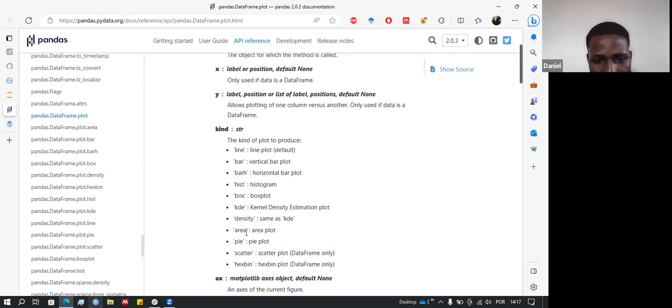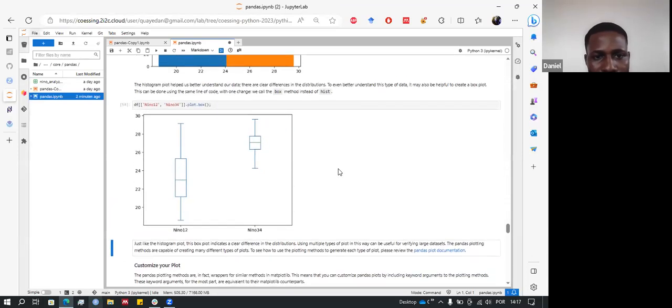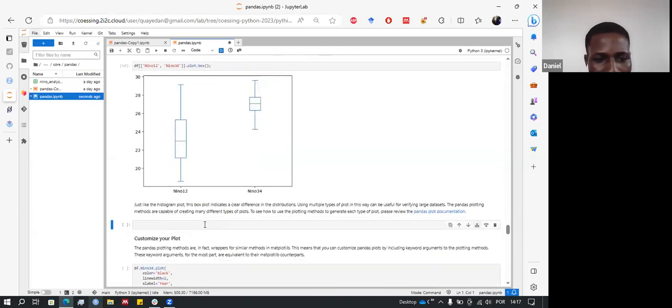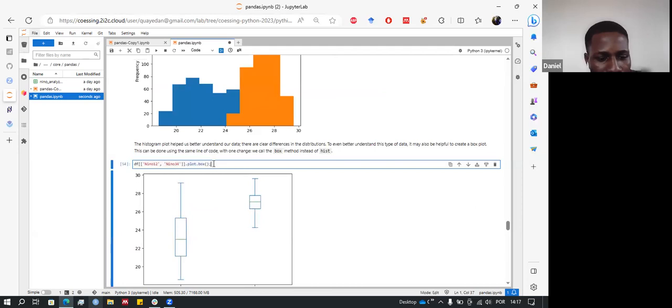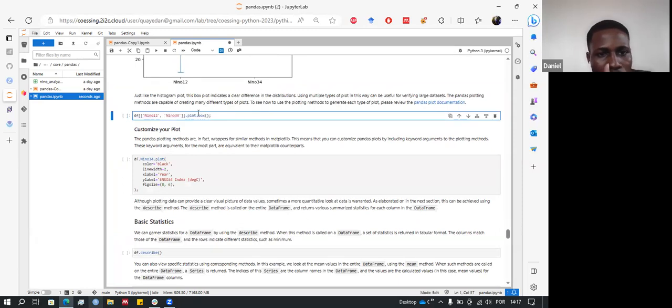So maybe let's try area and see how that looks. Let's create a new cell here, copy this and paste it here, but now instead of box, you want area.